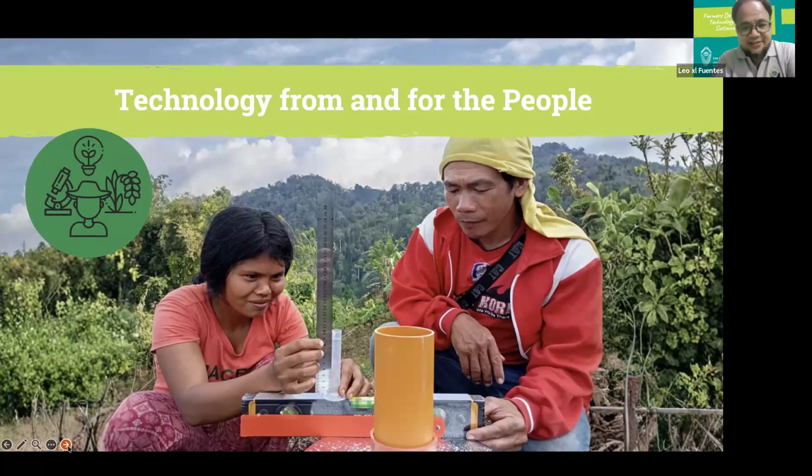Thus, it is in this context that Masipag farmers are taking the lead to solve their practical needs. By empowering farmers to develop and implement their own technologies, FDAT helps reclaim their natural creativity and problem-solving skills. At the core of Masipag's FDAT is the democratic principle of technology from and for the people.